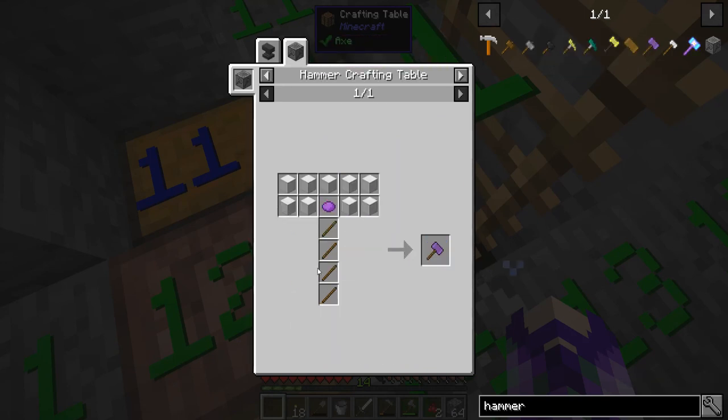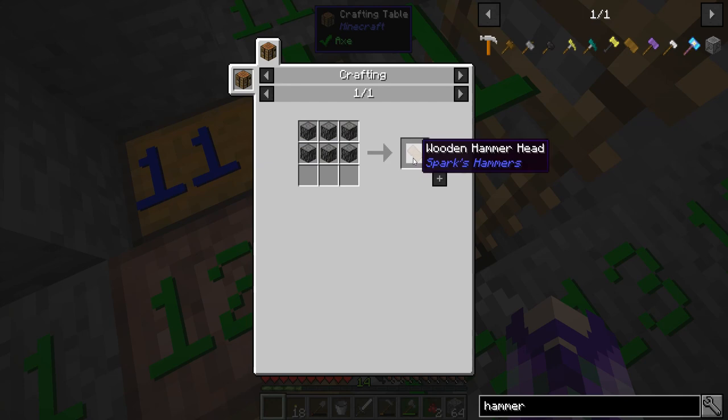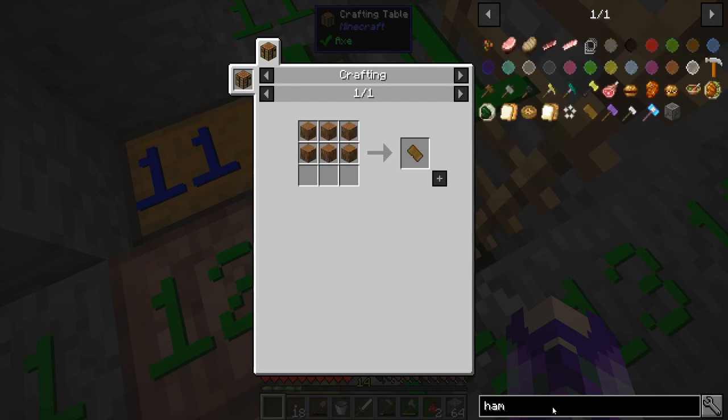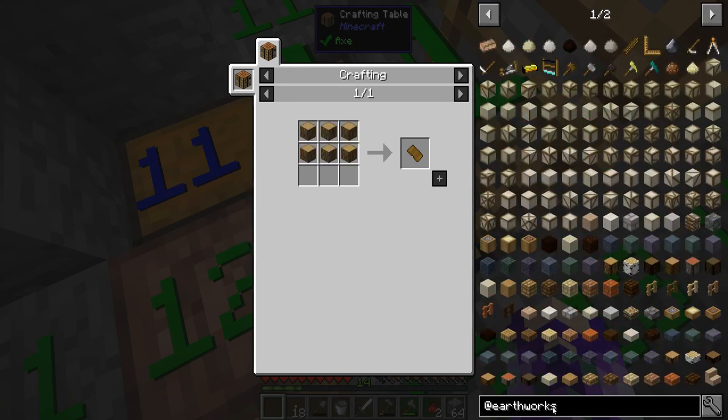Hammer crafting table, this duper watch it. I want a wooden hammer. Nope, still not that one. It's this hammerhead. Okay, but I'm confused. So at Earthworks. Okay, so that is the hammerhead that I want.